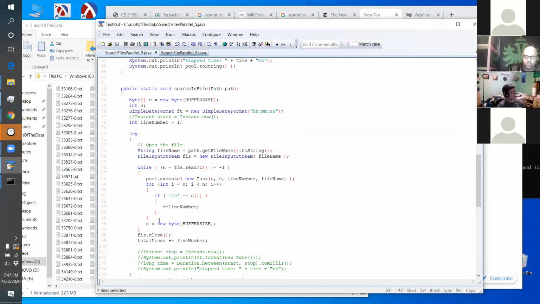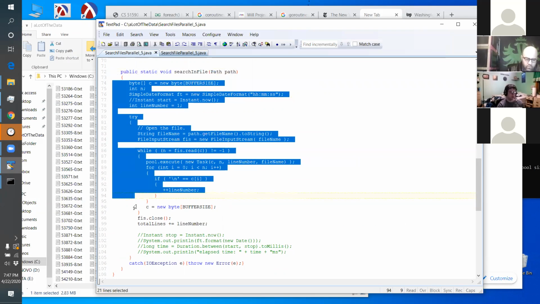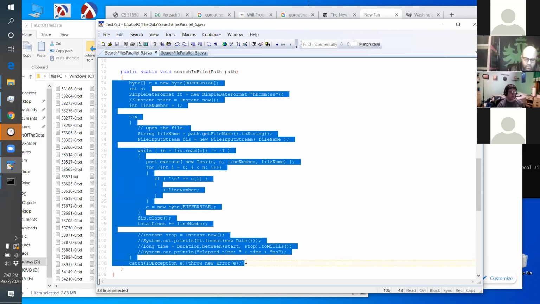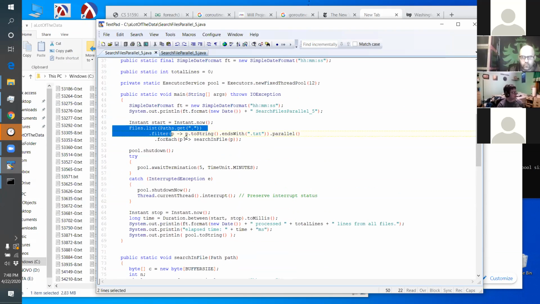Probably this stuff here won't change. The search within a file is probably parallelized reasonably well here, but clearly this part ought to be parallelized. So see if you can find something over the next few days that would do that.